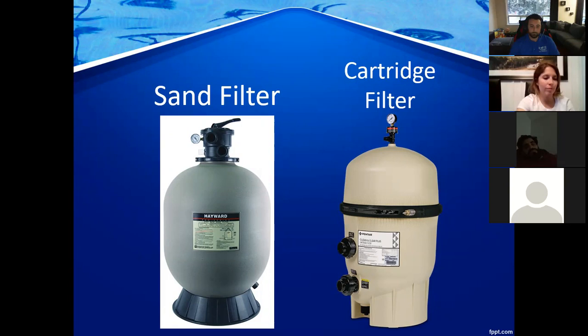And the cartridge filter has a belt around its waist usually, and it separates like an egg to remove the cartridges from inside. The cartridge filter has less moving parts, I have to say. You do pay a premium for a cartridge filter. And to clean it, you have to open it up and power wash the cartridges, or you can immerse them in a solution in a big vat, and the debris will come off. But they both have their advantages and disadvantages, and we'll talk about both.